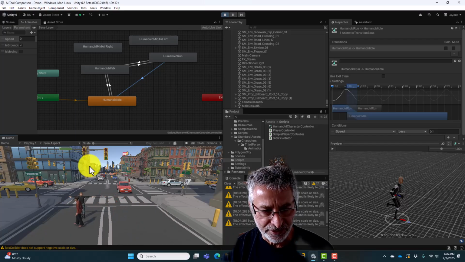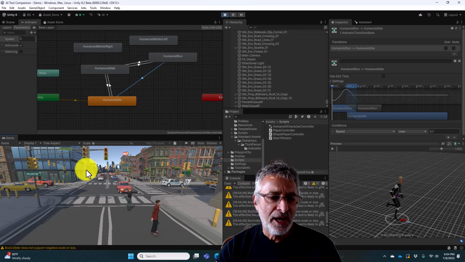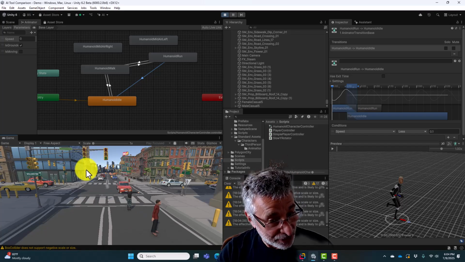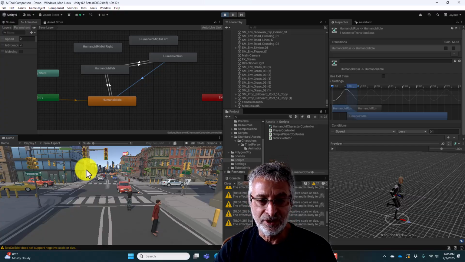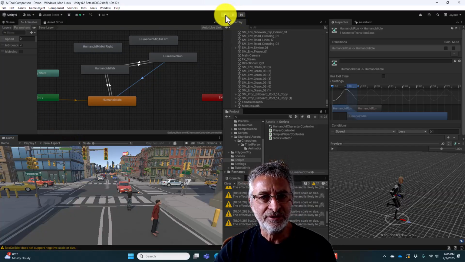There's a lot of foot sliding, but it does tie the pieces together. It's got animations and animator controller and the script that it needs. So I would say Bezi came the closest to what we asked for, although I needed to make some changes myself to make it all work.